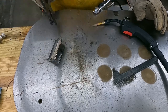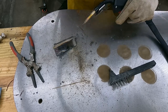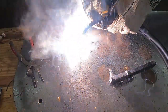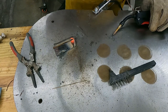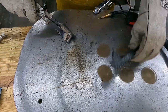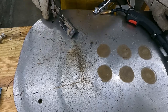It's been a long time since I've used flux core. You get so used to how easy MIG is, and you forget your techniques. There we go. This up on the grinder over here.